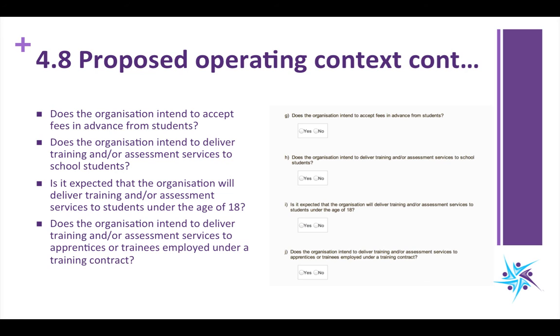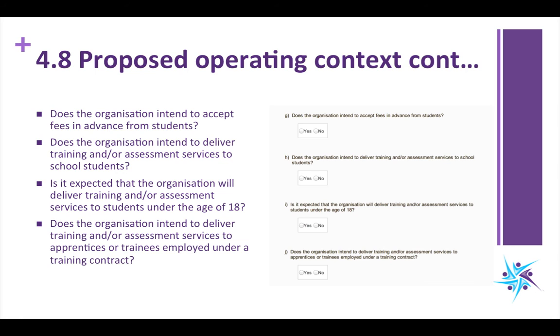We can change the mode so that you can take more than $1,500 prior to course commencement. But we have all the policies and procedures in place for option C, which is no more than $1,500 prior to course commencement. It's all there. The processes are there, so you don't need to do anything extra. You can say yes, you're going to take fees in advance, and we already have the policies and procedures in place to answer this.